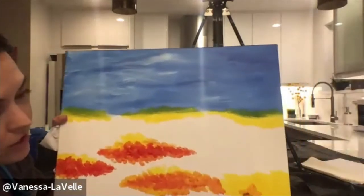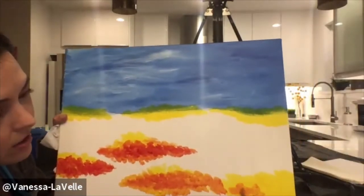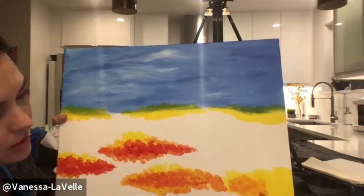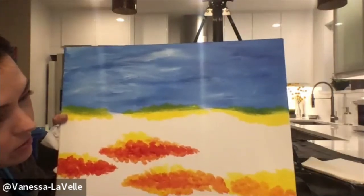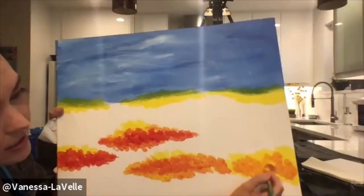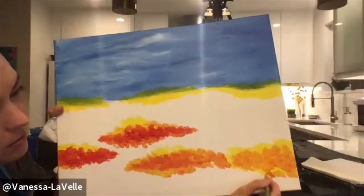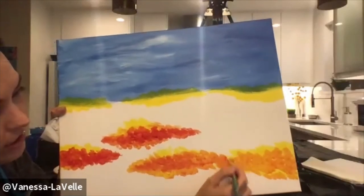All right, so you'll notice every little patch of yellow, I want to give it some orange. I really, really love those two together. It just makes so much sense. And maybe on this little patch here, I'm not gonna use as much of the red. I just wanna keep it a little bit lighter, a little more fresh.